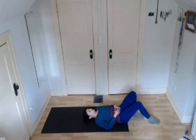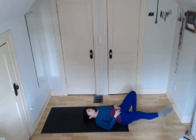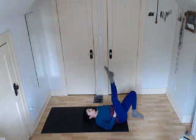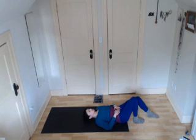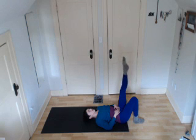All right, so then you can draw both feet up, both knees up towards the ceiling. And then we'll just slide the right foot forwards. And then when it's all the way long, on an inhale, you're going to keep the foot pointed and lift it all the way up towards the ceiling. And then exhale and set it down. So slide your left foot forwards, the toes point. And then inhale, lift the left leg up. And exhale and set it down.